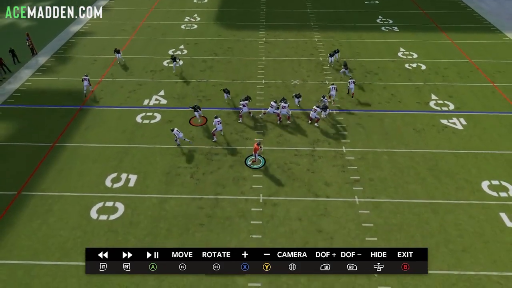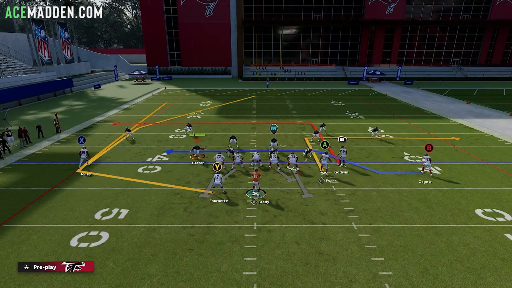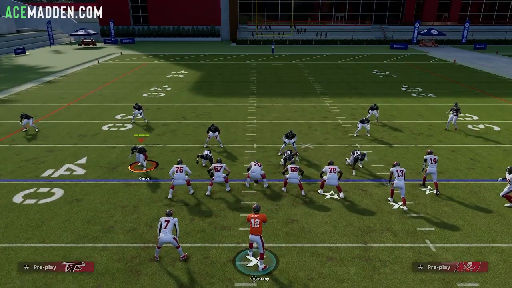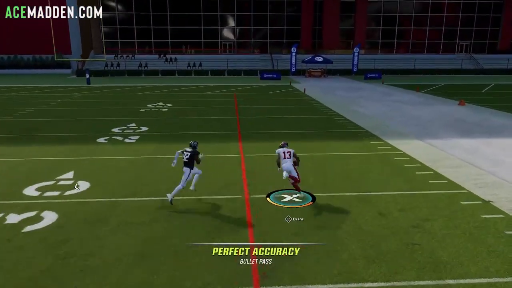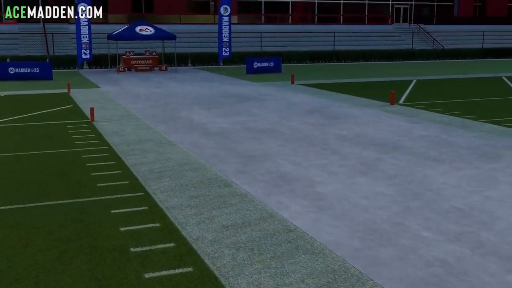It does get separation and it is throwable, but then you want to have other routes that can beat man coverage, at least one other route. So in this case, I have this out route from Mike Evans. So let's go ahead and look at it. Assume the user covers the drag, and then you're going to have this out route. So you need one other route on the field that you feel is capable of beating man coverage.